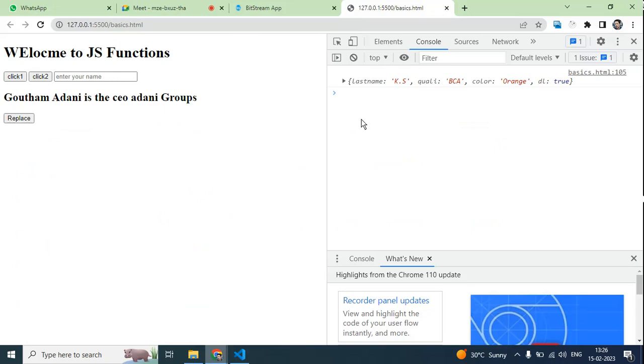Tomorrow I will show you how to add to an array at the last and at the beginning. Now 0 is the first value I have added. Now in my company there will be a fresher. Fresher means no experience, right? I have to add them to the end of the array. Now I have to add a person who has experience, so he comes in between. So how to add values at the start, at the end and in between, and how to remove values at the start, at the end and in between. Tomorrow I will show you those methods, okay?